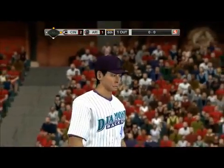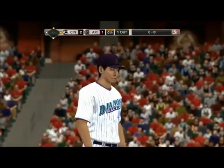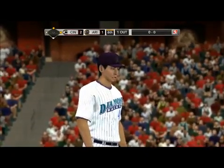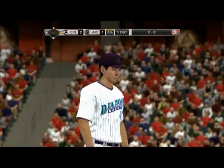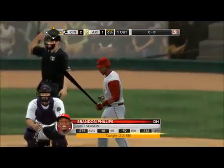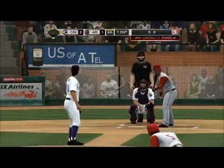And Brandon Phillips digs in with 1 out. Now, Steve, you get that feeling right now this offense is not going to be stopped. They've got themselves a lead late. Gary, we just saw a big hit right there, and it points out how critical it is at this time of the game to have somebody who can step up and get the job done in a clutch situation. And now it comes down to, can their bullpen hold this lead?